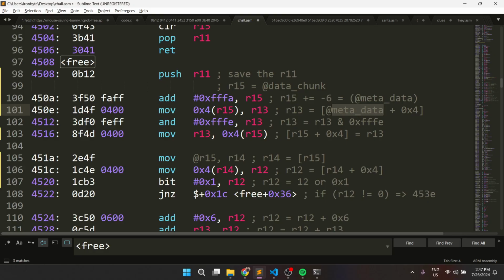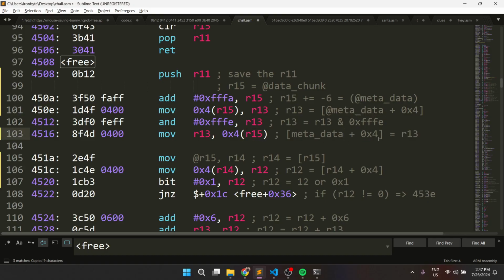I don't know if you have seen that when you try to reverse engineer any x86-64 binary, but to access any kind of structure, we usually use the base address plus the offset inside of that structure. So register 13 will now be anded with this value, and then we will be moving that result to the register 15 plus 4, which is this one.